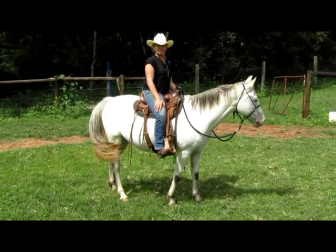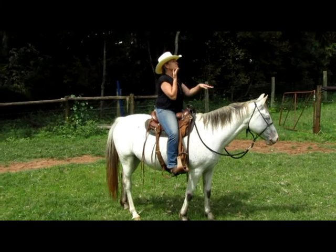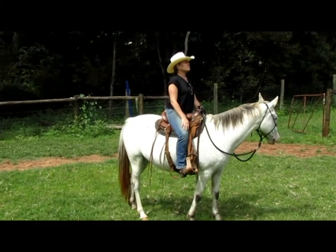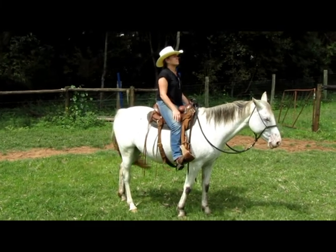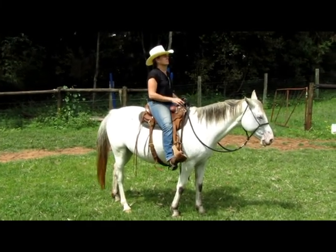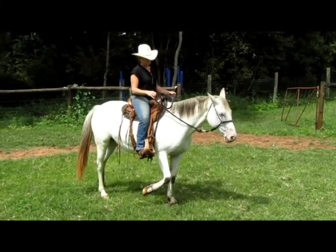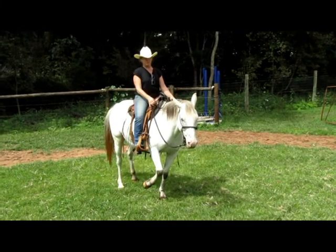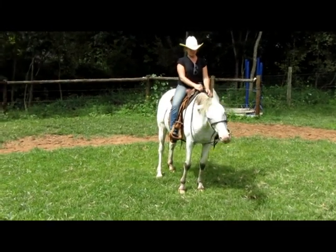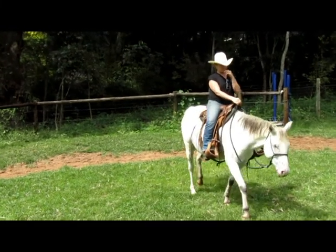Jamie will start with eyes — her chin comes up and she looks upward, which puts her body in the right position. Her shoulders stay above her hips, then the feet come forward and she does the slight wiggling. Her feet are off the horse — she's not kicking; there's daylight between her feet and the horse. We're not kicking the horse backwards. Then she only picks up the rein. That is the operant conditioning — the phases that build a nice light horse and allow them to prepare their body properly for the backup.